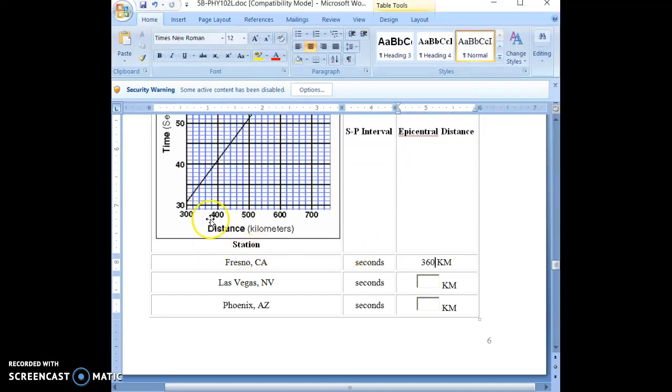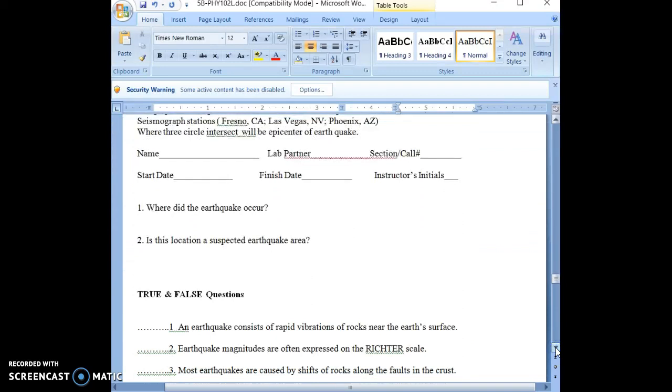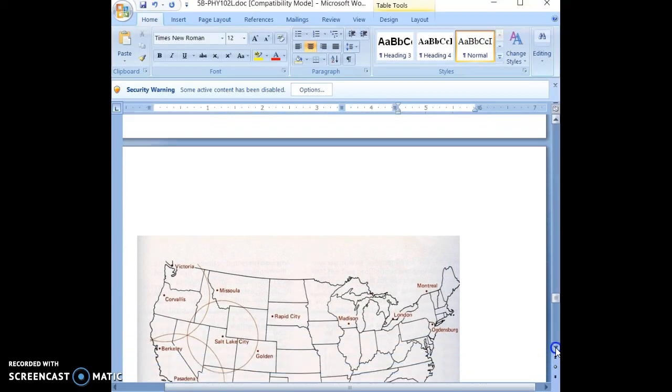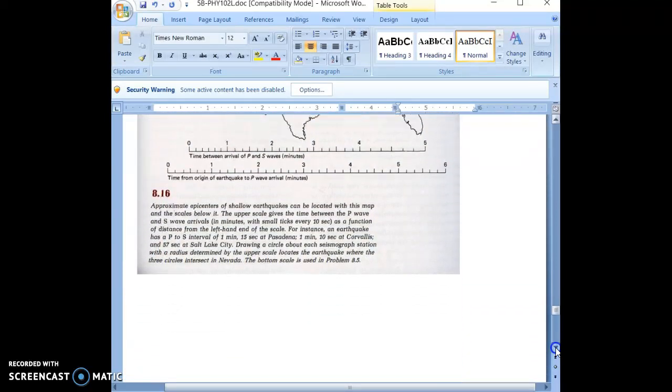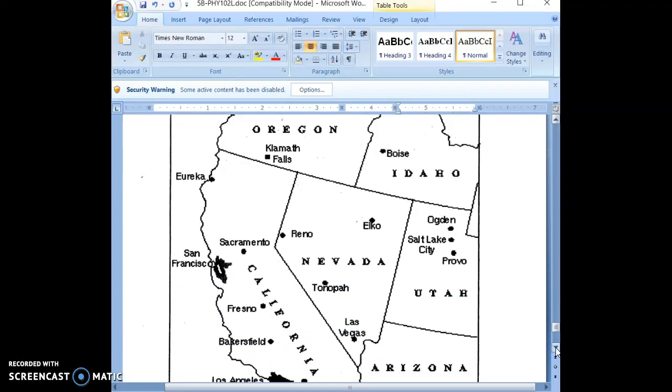Okay, in a similar fashion, I want you to look at whatever timings you got, extend that line to the x-axis, and put those readings onto this. And then I want you to go to the last sheet that we have. Okay, this is the last sheet right here.